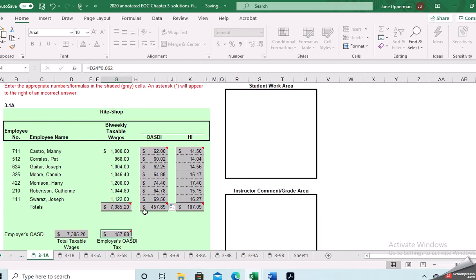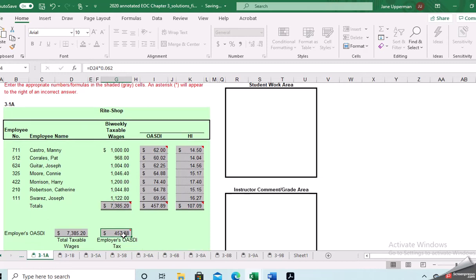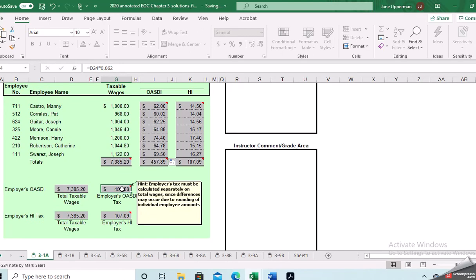So then this is where you'll see a rounding difference. When you fill out the 940 tax form, there's a line number for those rounding differences. So there could be a penny that goes in there, because when we go through individual by individual and add them up, we get to 89 cents. But when we just take the total times the 6.2%, we're a penny different. And this little hint is telling you that. Let me see exactly what it says. Yeah, it can occur due to the rounding of the individual employees' amounts.